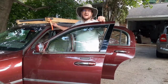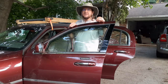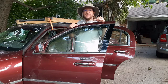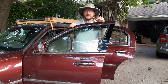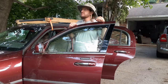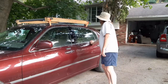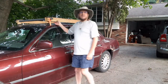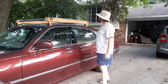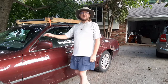So I don't have it strapped down tight. It took a bit of figuring out just exactly how tight to ratchet down those straps before I shut the doors. After you shut the doors, it causes additional tension. So once they're shut, it's not lifting up at all. So it's easy on, easy off.